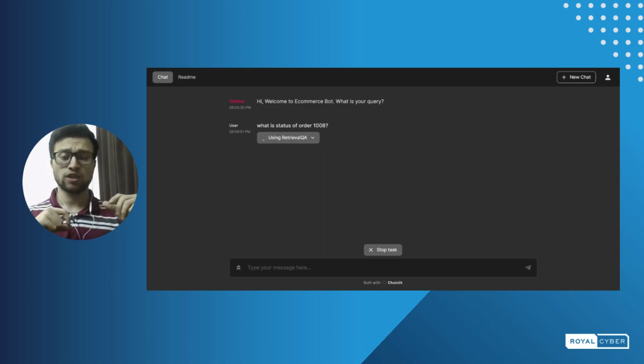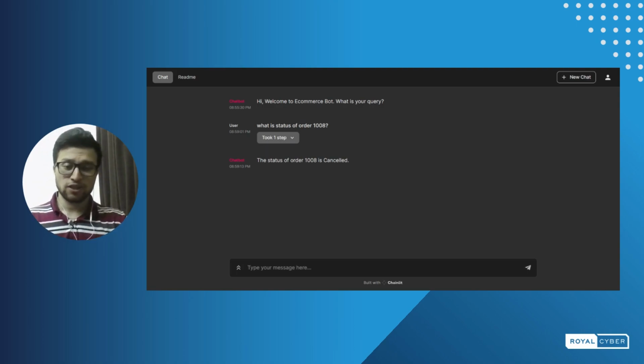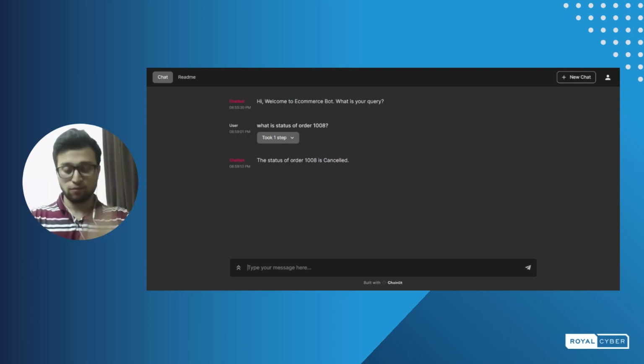So this is stored in the dataset, the information that we are trying to retrieve basically. And the chatbot will search through the database and find the actual status of the order. And here we can see that it is saying the status of the order 1008 is cancelled. So let's ask some other information.